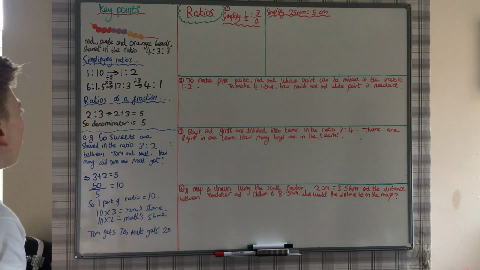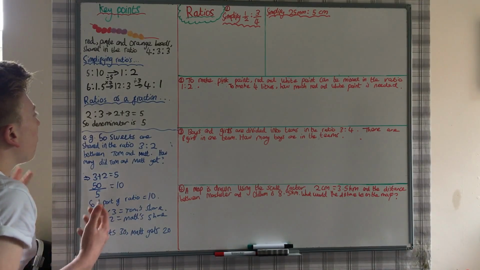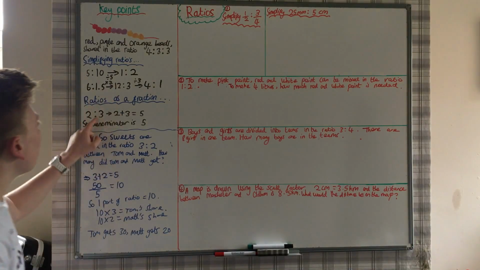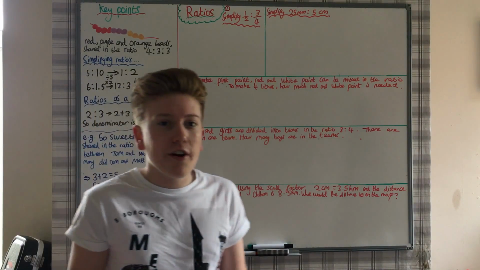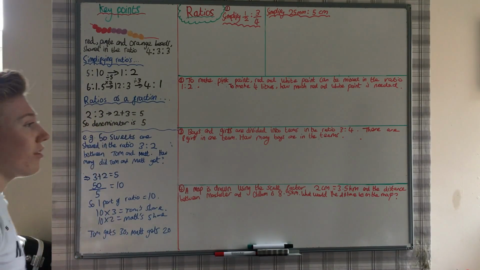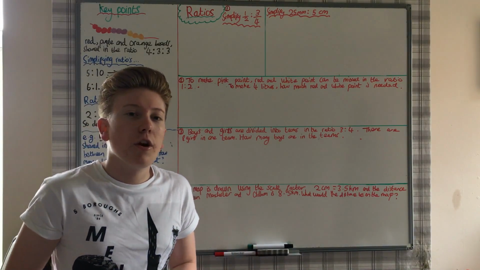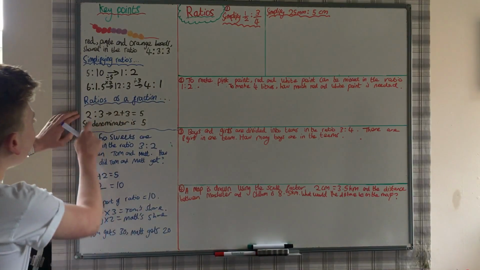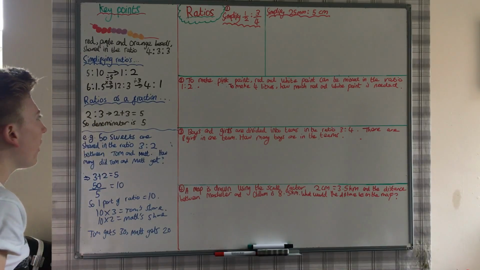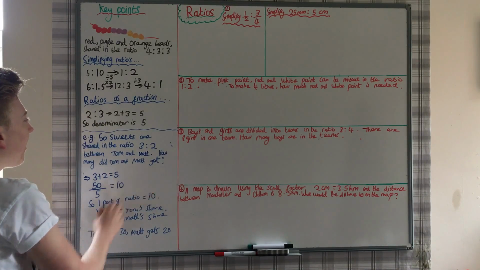Ratios as a fraction, well, the way this works is we can convert it by finding out the total number of parts. So if we have the ratio 2 to 3, then we have a total of 5 parts. We have a total of 2 plus 3 parts. Now the 5 is a total number of bits, and so that's the denominator of our fraction. So we could have 2/5 and 3/5 all together, depending on which side of the ratio we look at. To demonstrate this, we have an example.